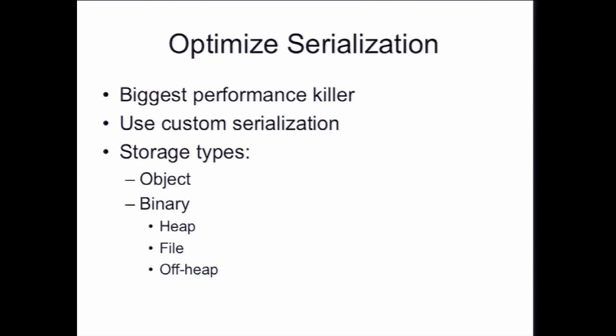Also note that the way the data is stored in the grid will be different depending on the product. Some of them will store as an object, some of them will store as a byte array, and just don't have the wrong feeling that it's going to be an object all the time. But they do have good reasons for storing as binary or storing as an object. Some of them do both, meaning storing both the byte array plus the object next to it, so that if there's a query, it will read the object directly.